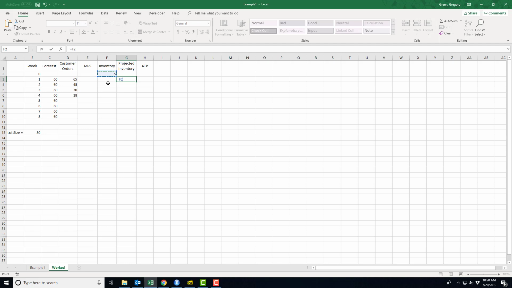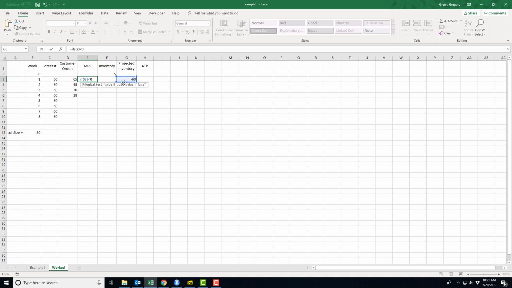I've got the current inventory minus now the maximum of either the demand or what's actually been ordered. And notice that comes out negative, meaning I don't have enough inventory to cover the customer orders. So what I'm going to do is go in and do an if statement. I'm going to say, well, if this projected inventory is negative, now notice it's negative, we don't have any safety stock. That's why 0 is coming up here. If we had a safety stock, the border would not be 0. The border would be whatever the number is for the safety stock. But right now it is 0.